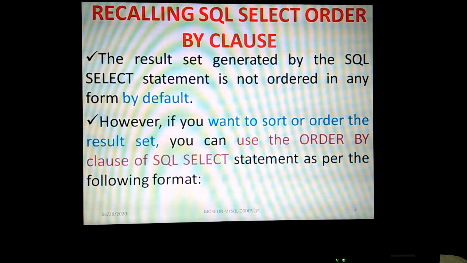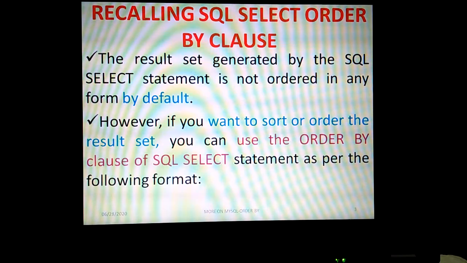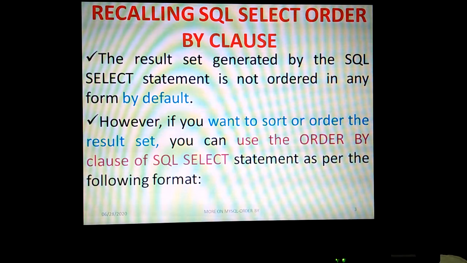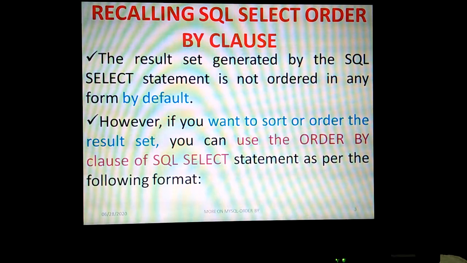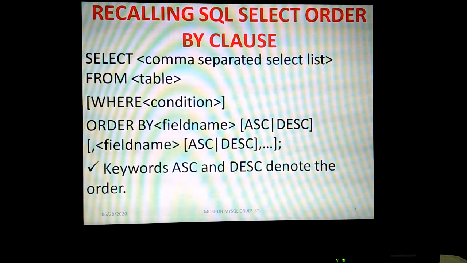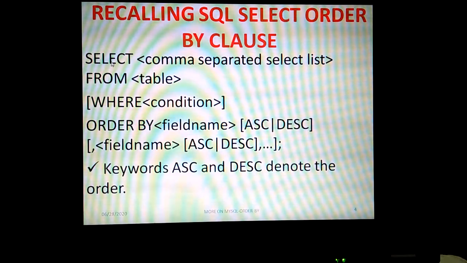But if you want to sort or order the result set, we can use the order by clause of SQL select. If you want to get the result set in a sorted order, we can go for the order by clause of the SQL select statement as per the following format. This is the format or syntax of how to apply the SQL select statement order by clause, we will see.